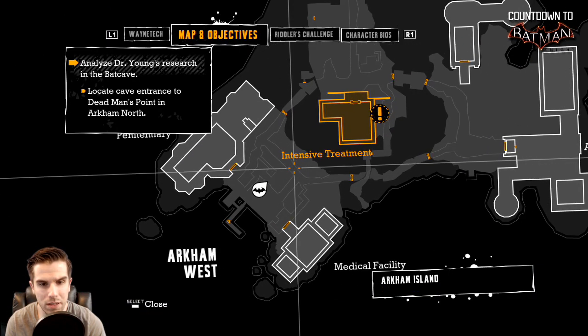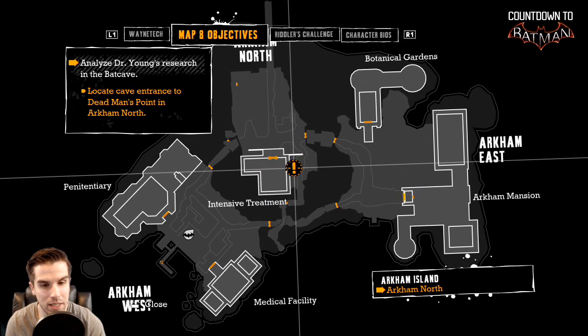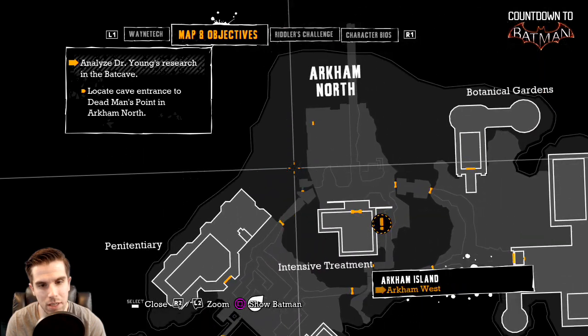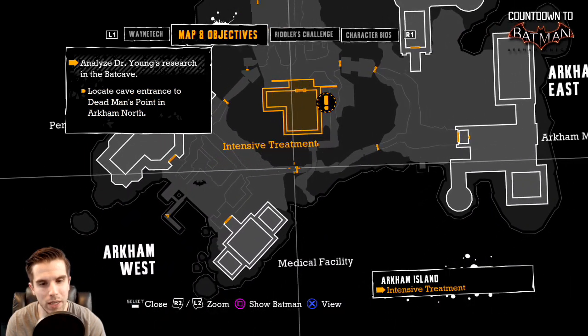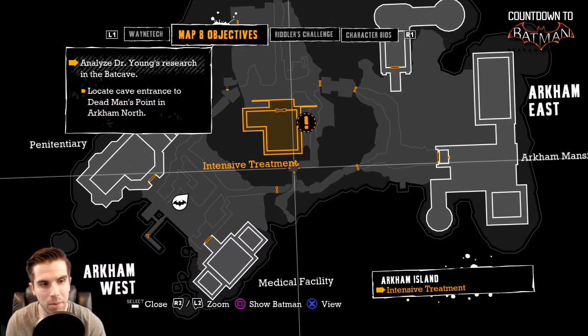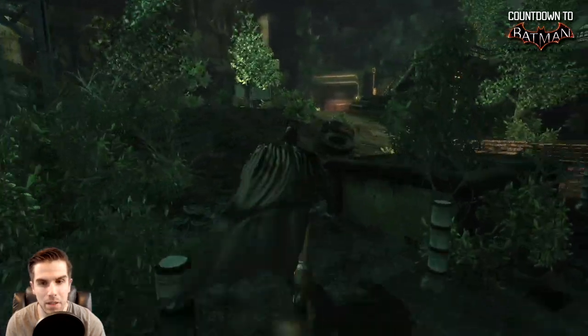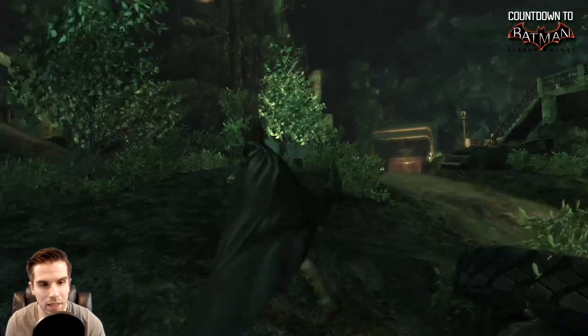We are headed towards Arkham North. So we're gonna head to the left, down that little thingamabob, and then around the side. Actually, that's about the same either way. We'll go to the right, through here, up around here, yeah. So let's go this way. Let's-a-go! Here we go!